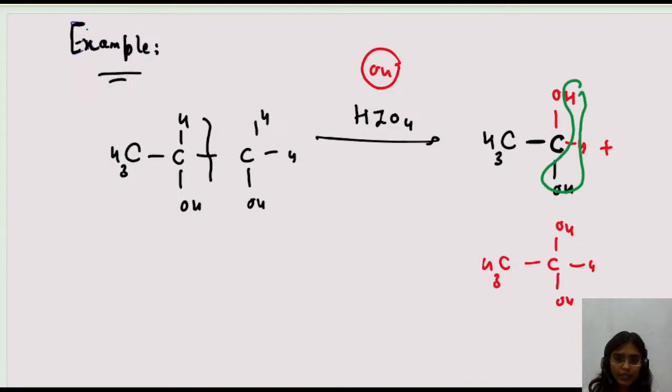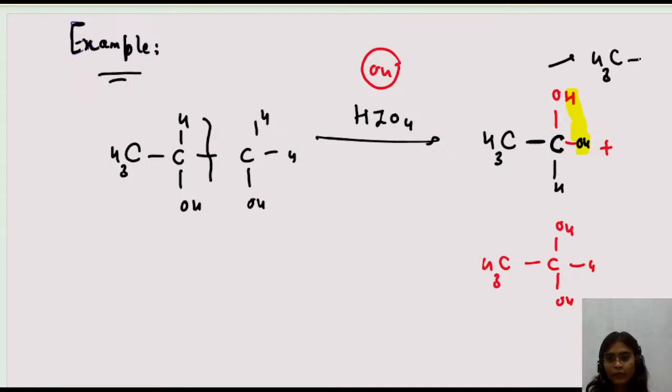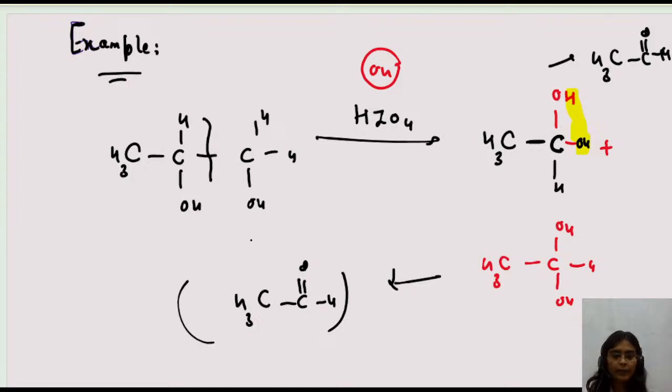Similarly, let me write the OH like this so that you understand my point: it's an OH and a hydrogen there. So the water molecule is quickly removed, and what you get is CH3 and COH. So what is it? It's our aldehyde. Similarly, you follow this other molecule, and we again get an aldehyde, acetaldehyde. This is example number one.